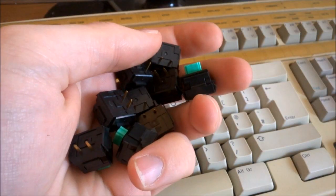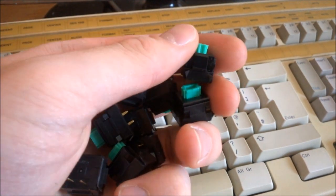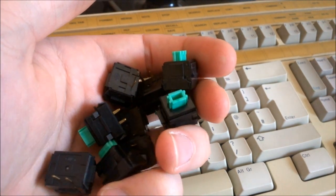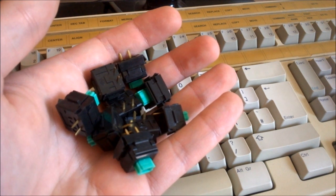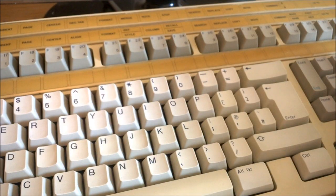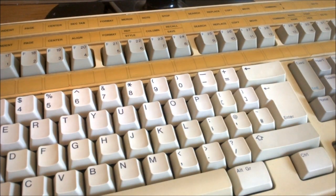The switches are new old stock that I managed to find from a part supplier using the internal Alps part number, SKCM. There were several suppliers that listed these switches, but they quoted me quite stiff prices, as much as $6.50 per switch, which would have been catastrophically expensive. I managed to find what I think was the mother supplier of these switches though, and I got them for just $1 a piece, which is a really good deal. So I bought 150, enough to build this keyboard and have some spares, and the last 59 they stocked got bought recently by someone in California. It appears that all these switches are now sold out.